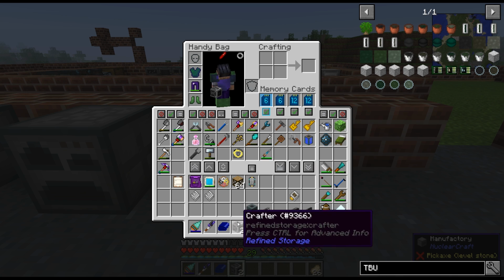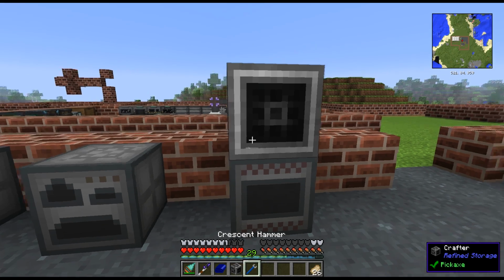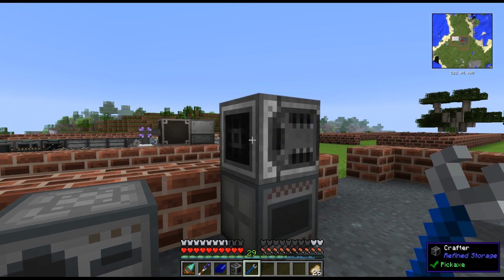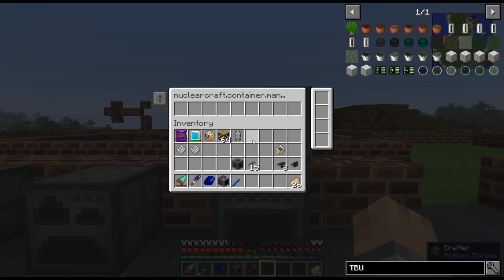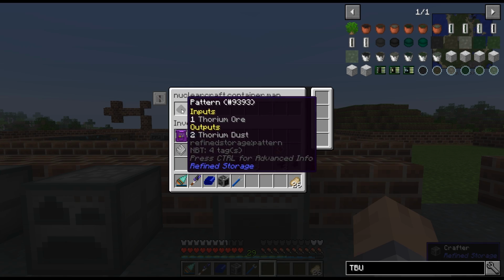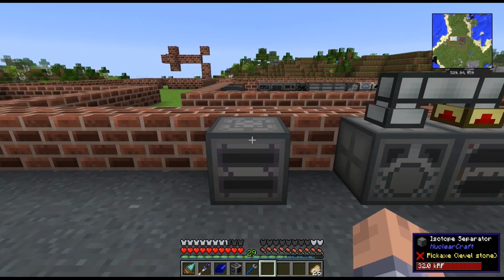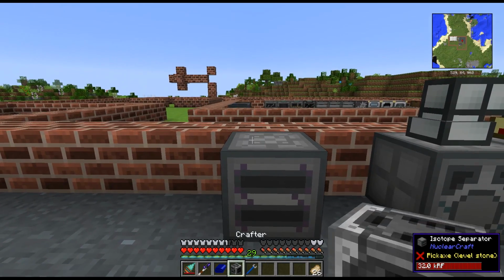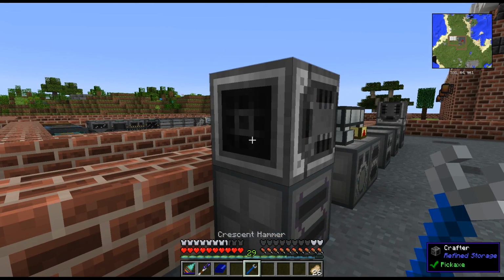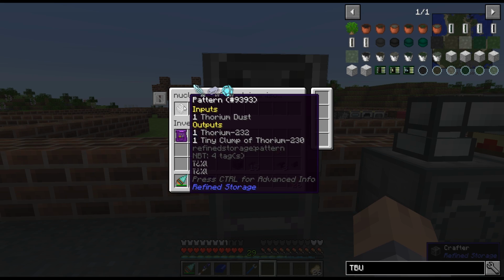So we're going to set up a crafter right here, and this guy needs to be pointing down. How does this work again? There we go. It's pointing down. So this one right here is the manufacturer, which makes us the thorium dust out of the thorium ore. That's what this guy is going to make. And then the isotope separator is going to get the next one. Pointing down, and that's going to have this stuff. It doesn't show you any icons, but it turns the dust into the big thorium and the clump of thorium, right?